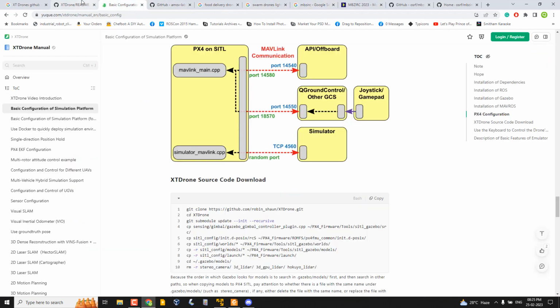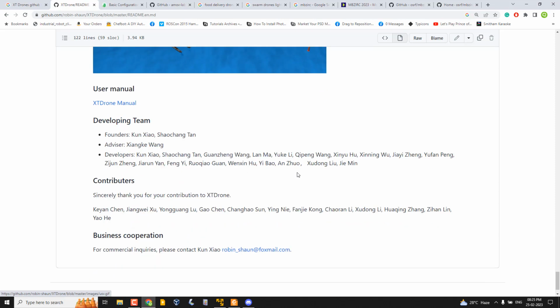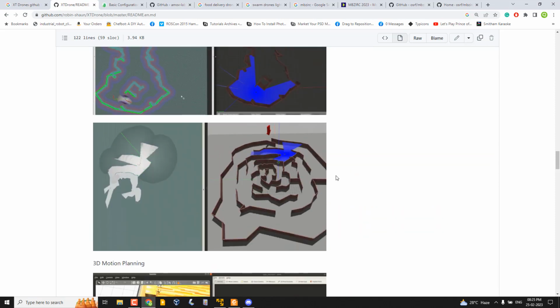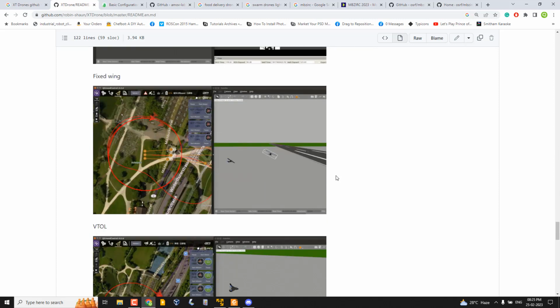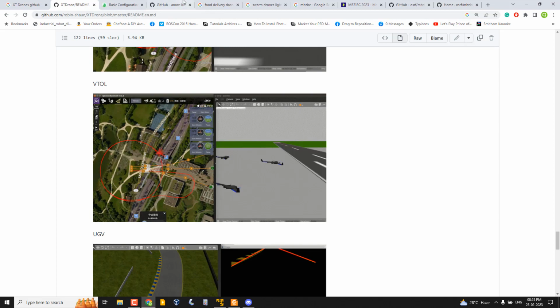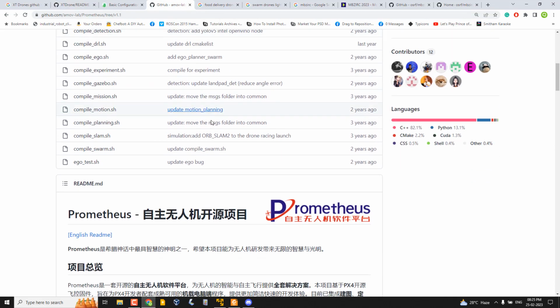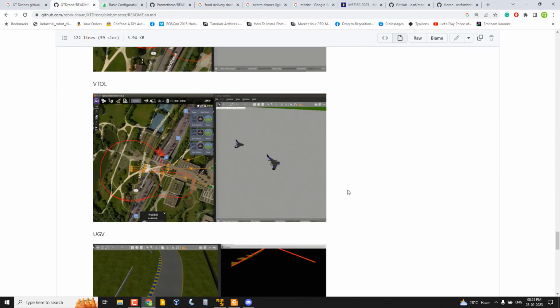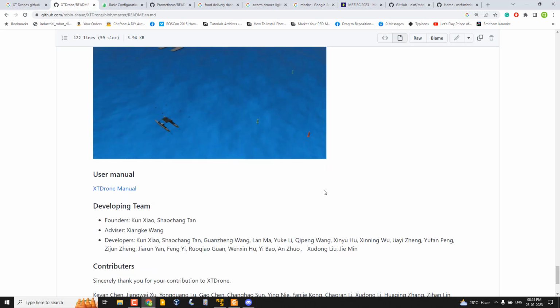Let's get into this framework and how to set it up. We also have another project, Prometheus, and we can see how to set that up, but I suggest you try this setup in Docker.